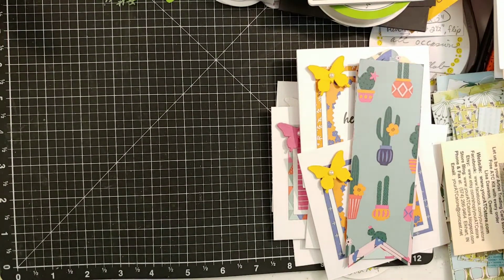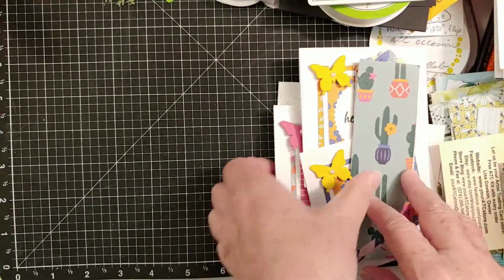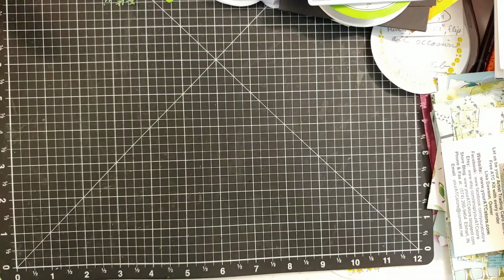And I just dropped off, there's those 2 last remaining flowers that I still have left. I thought I had used them, but I found them. So there is that. Let me move my basket out of the way so I have more room.